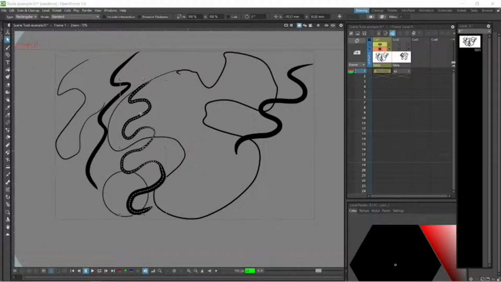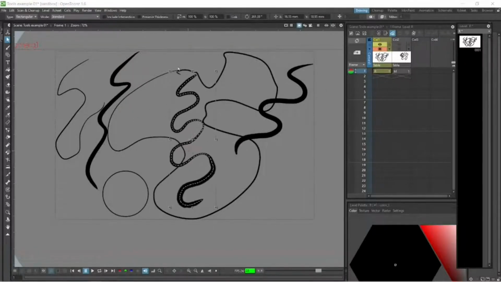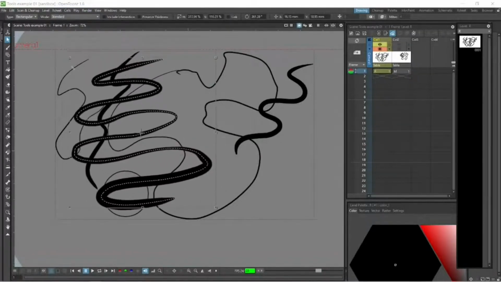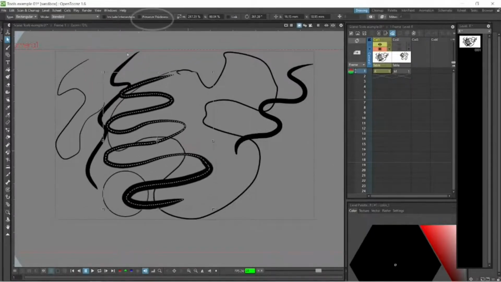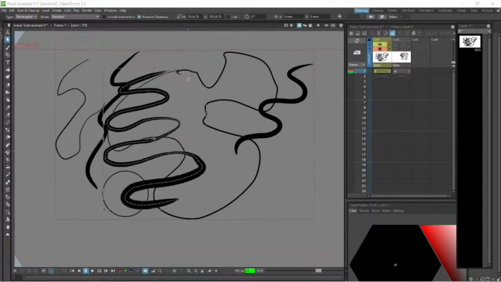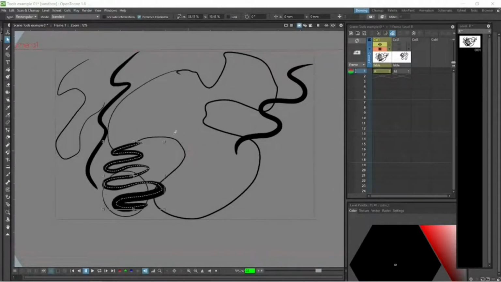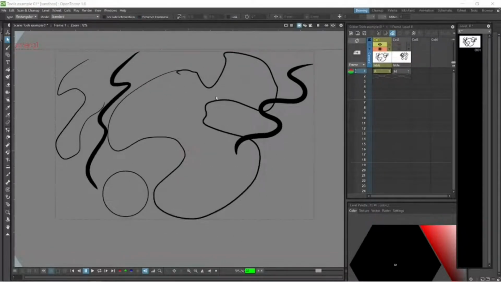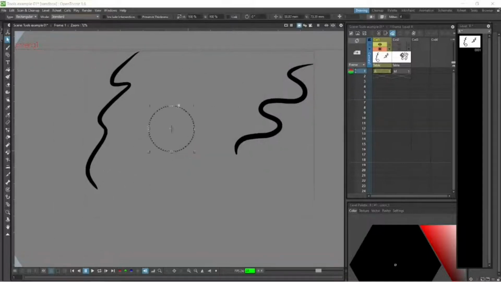So for instance, if you want to rotate it here, it's selected that whole line. They're all separate. So you can select that whole line and you can scale it and stretch it, et cetera. You see how as you scale it up, the thickness of that line changes. It goes up and down. You can set it to preserve thickness there. So now you see when you have that selected and you scale that up and down, the actual thickness doesn't change. So when it's very small down here, that thickness is the same, and that thickness is the same as when it's very big. So that's the preserve thickness button, which is quite handy.